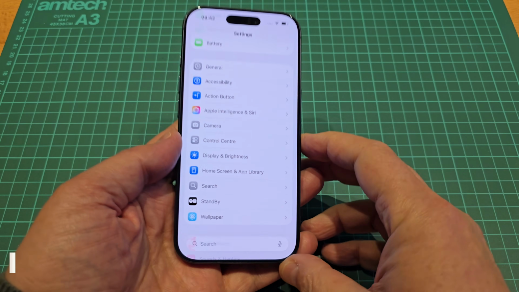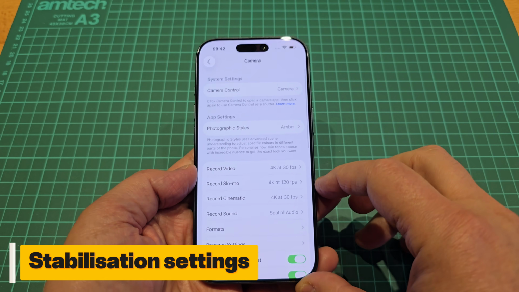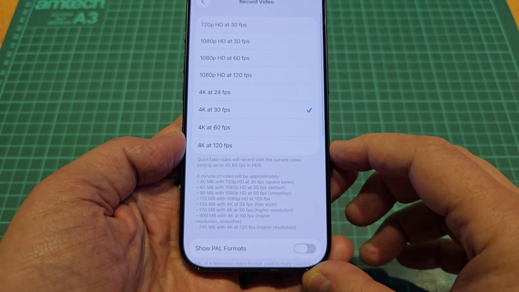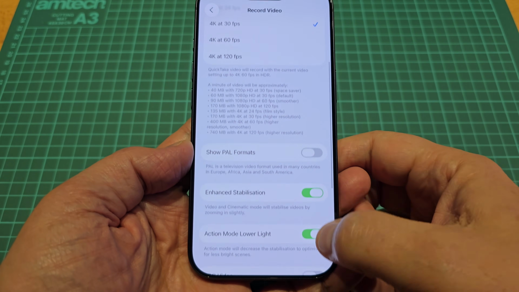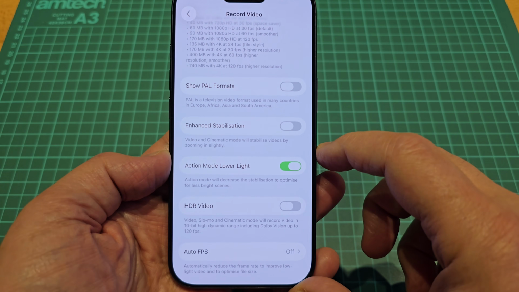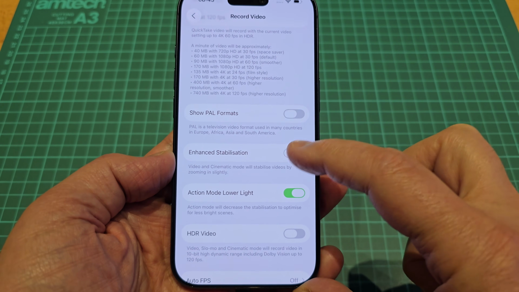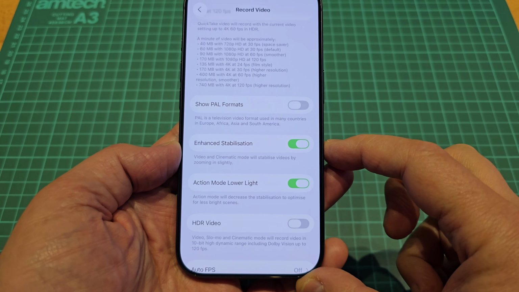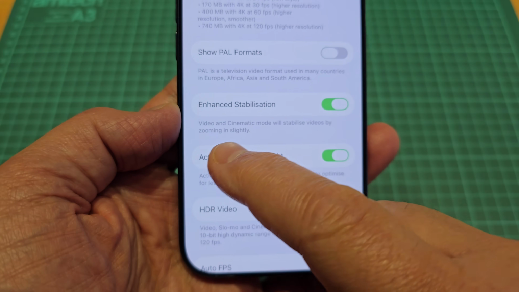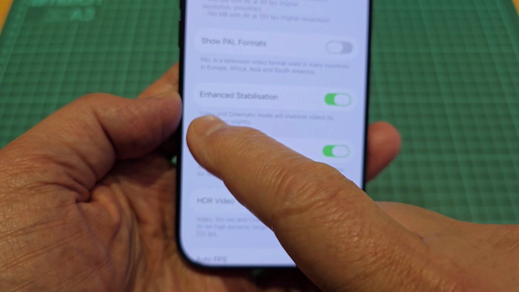Now, regular iPhone stabilization is usually enough for most situations, but if you do want this kind of extra smooth footage, or you're recording while you're running or something, then you can boost the stabilization up a notch. If you go into the record video menu and then scroll down to enhanced stabilization. So if you have this toggled on, you're going to get more stable footage, but it's going to be at the cost of a little bit of a loss of pixels, because this is digital stabilization, so that means that your iPhone needs to crop into the image a little bit.